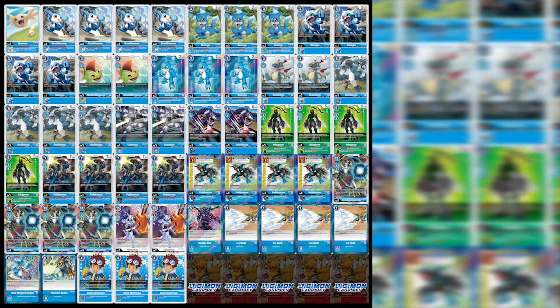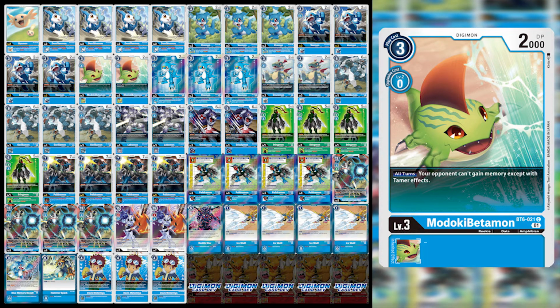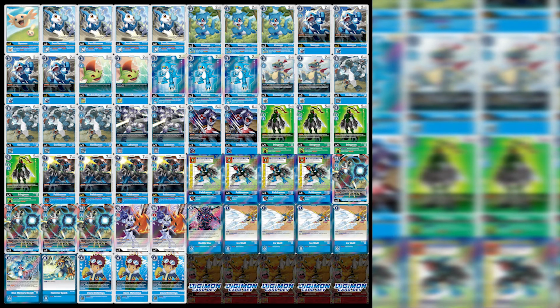Next, we're playing 2 of the Madoki Betamon. This is from BT6. It just is a memory blocker. It's just going to stop memory gain. So for the mirror match, it's going to help a lot. And if you can run these in your deck, definitely run them.